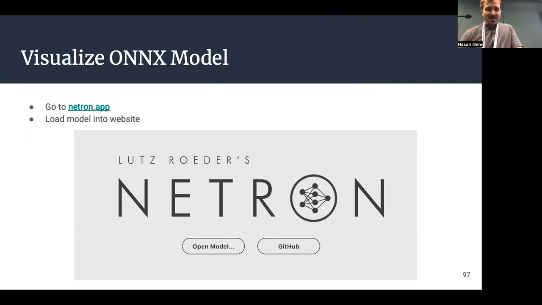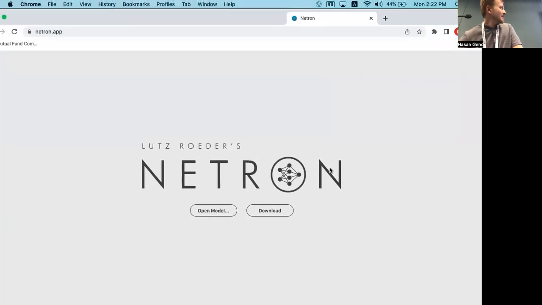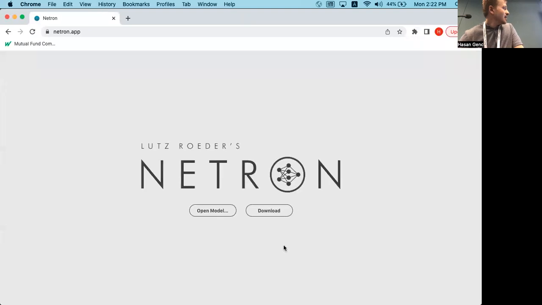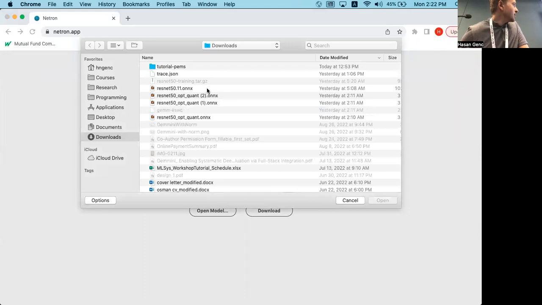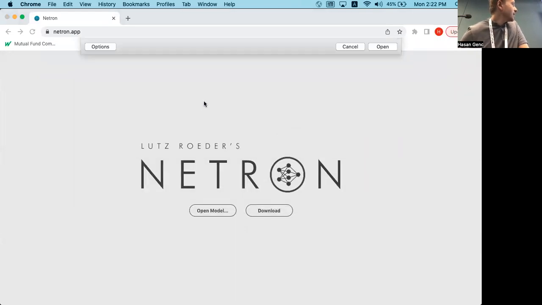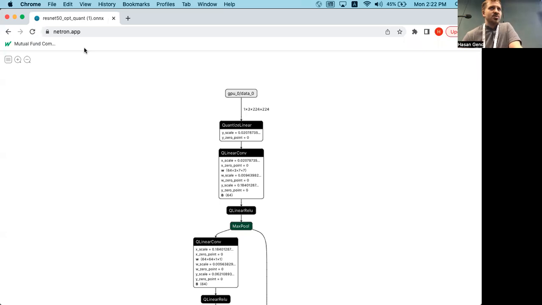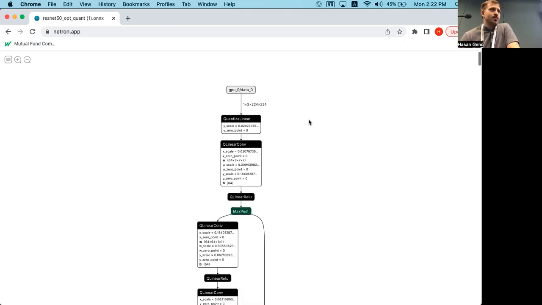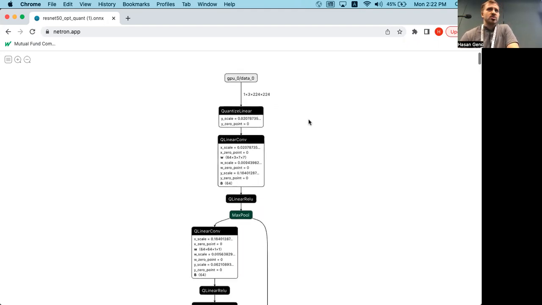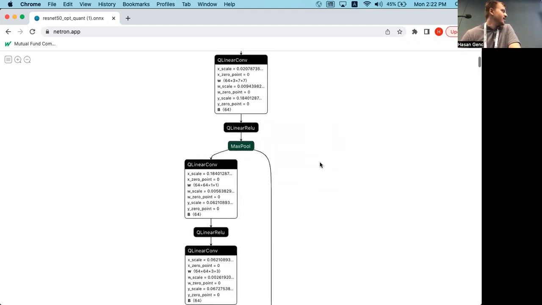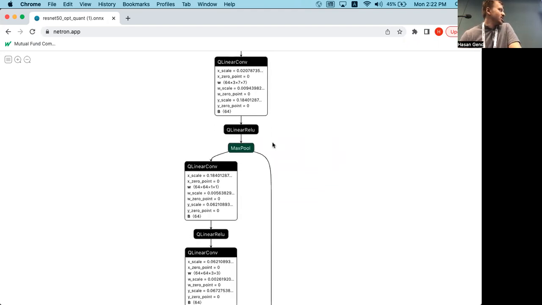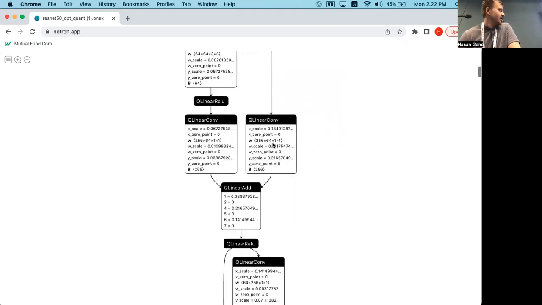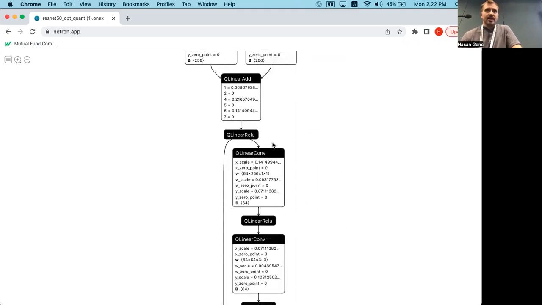Let's see if the website opens now. Okay, website seems to be opening. And you can load models directly into there. Right, so this is the model that you guys are going to download. And you can see all of the different operations in it. So this is an ONNX model that's already run through our ONNX Runtime tool, so it's already been quantized. Right, so you see the quantized operations. It's already gotten some op fusion happening with like ReLU and things of that sort.